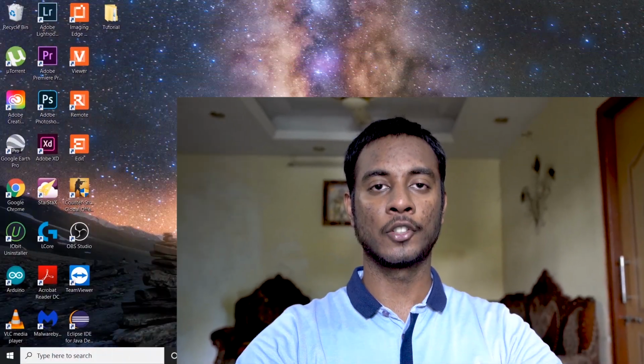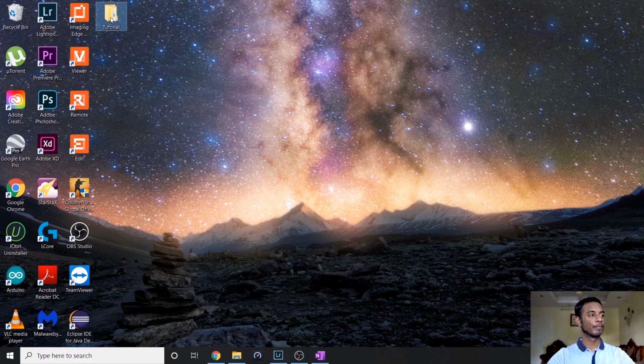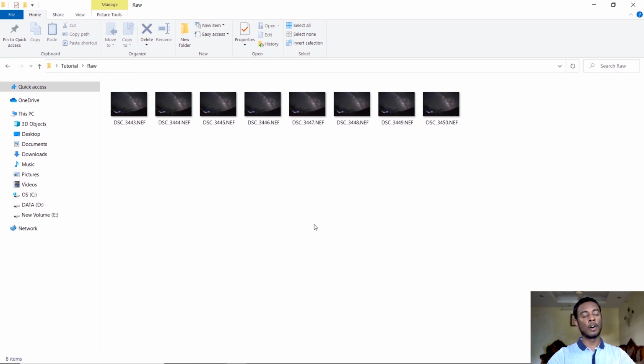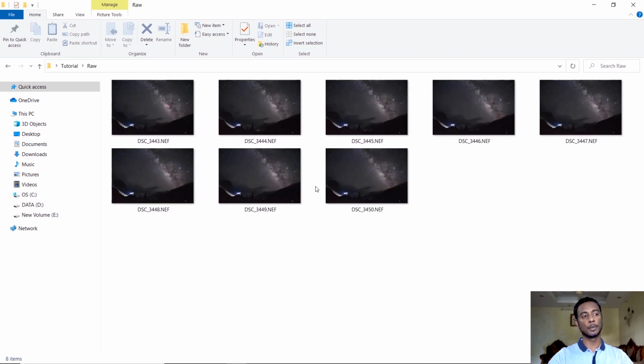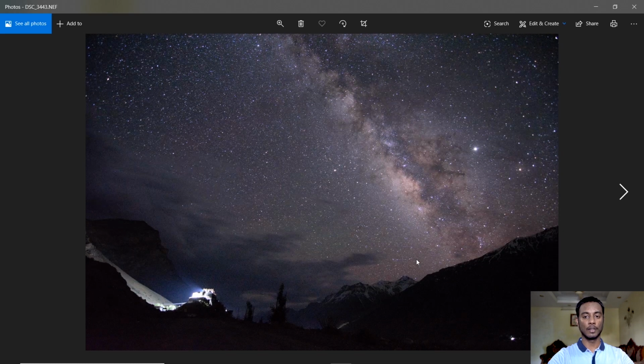Let's head on to my desktop and have a look at what we are going to do in today's tutorial. So all the files in today's tutorial are in this folder. As you can see on the screen, there are multiple exposures of Milky Way. Now this is a raw file from my Nikon D5200.